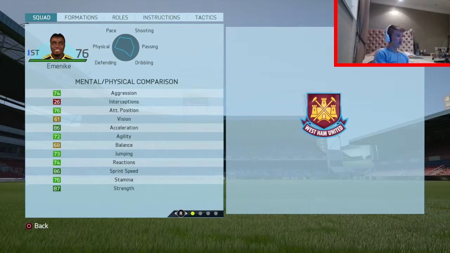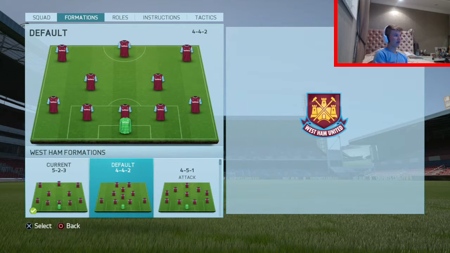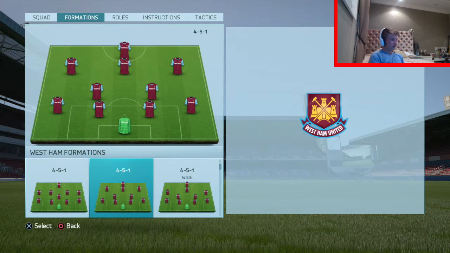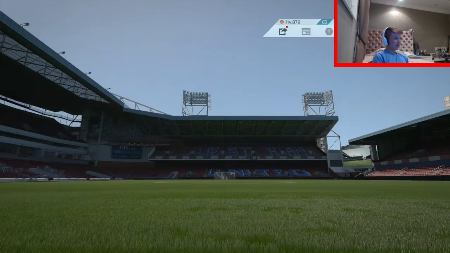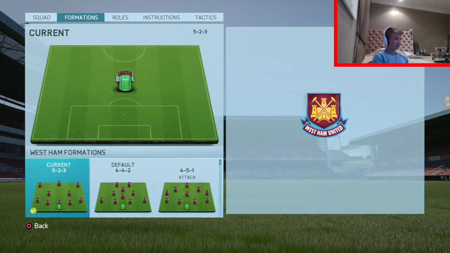Now, let's get into our squad. So now, let's look. At first, we have Emenike as our striker. I like that. I actually surprisingly like that. Okay. What I'm gonna do first of all is I'm gonna change up the formation to something that works. Now, I was thinking of a 4-1. There we go. Let's... Oh, no.